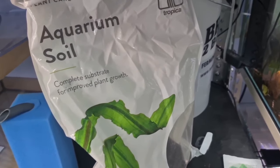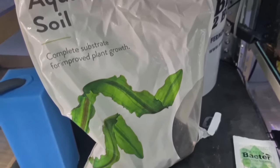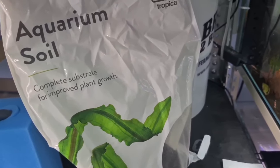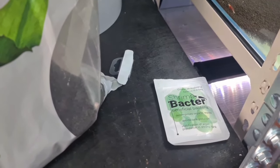So it's still Tuesday. I've decided to do something slightly different in the shrimp room. I have this bit of Tropica aquarium soil left over from the scape tank that I mentioned earlier. And I've used the old filter here, but I've set up using Tropica aquarium soil and shrimp bacta, the new coral drop bacta. Smells beautiful, that does. Just as a bit of a test, really.